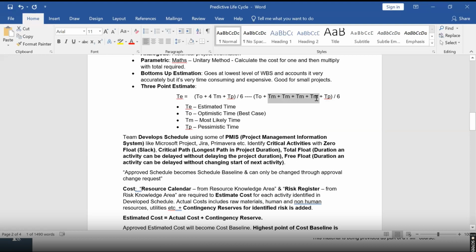it will get highly impacted, because this is the best case scenario, quite low. This is the worst case, quite high. So your results will be highly impacted. And that's why statistically it's not correct. This is actually coming from hardcore statistics, which we call the normal distribution function. It is going to pick up the normal distribution function.